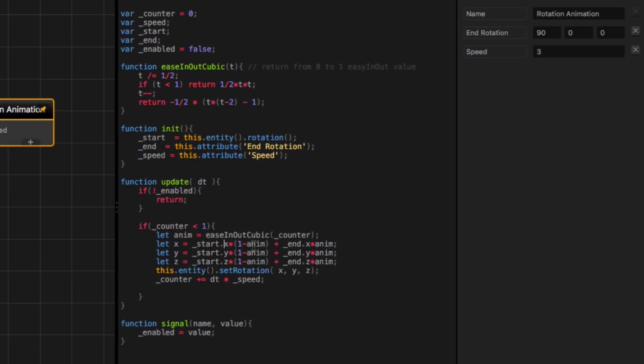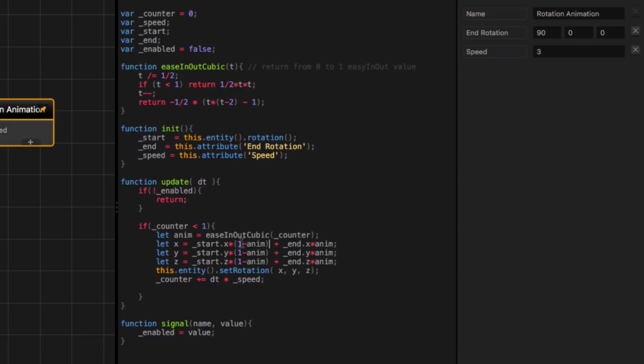And so to start off here, for the very first time the anim is being passed in, okay, you're going to pass in 0 because the counter is equal to 0. So it passes it into the ease in and out cubic function here, and this ends up just being 0 divided by a half, which is 0, and then if t is less than 1, which it is, it's going to return 1/2 times 0 times 0. So you end up just starting off with your 0 animation. And what this does is, basically what it's accounting for is the entire animation. It's your starting point, okay? And then what it's going to add is the animation as it takes place piece by piece.